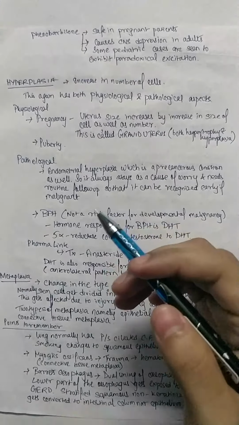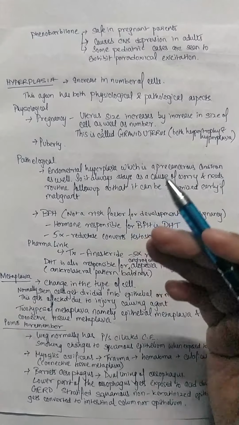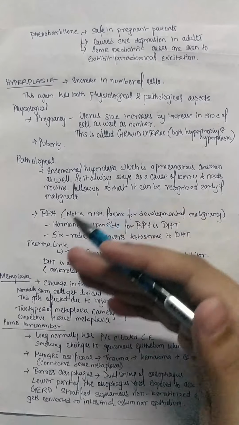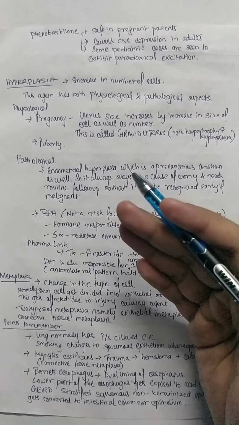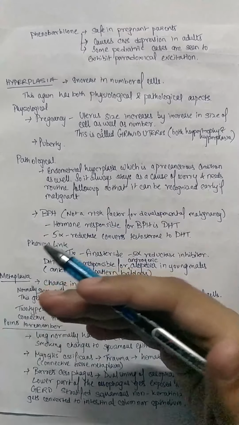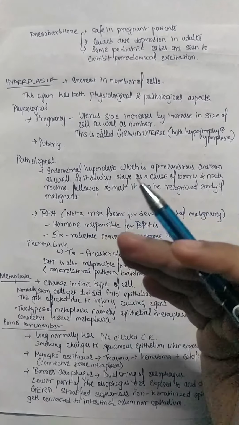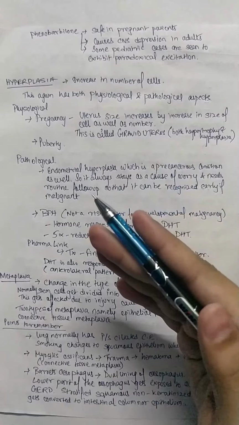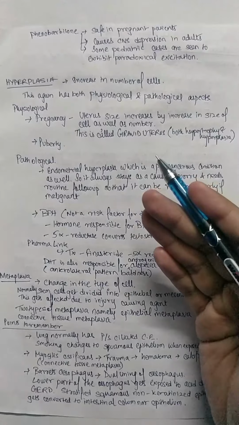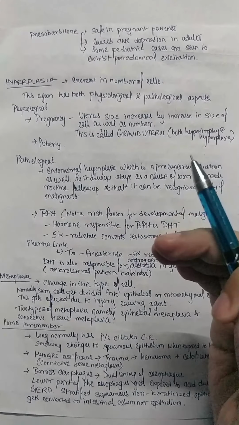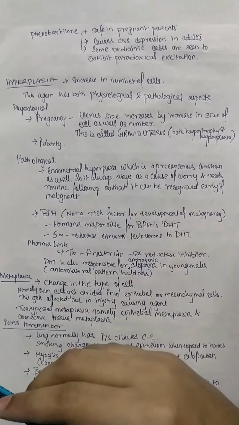Now the points to remember about phenobarbital. Phenobarbital is generally safe in pregnant patients. So if there is an epileptic patient who is pregnant, phenobarbital can be given in this case for the treatment. And phenobarbital also causes CNS depression in adults. And another point I want to emphasize is that phenobarbital causes paradoxical excitation in some pediatric cases. So in some small children, there can be paradoxical excitation as well.